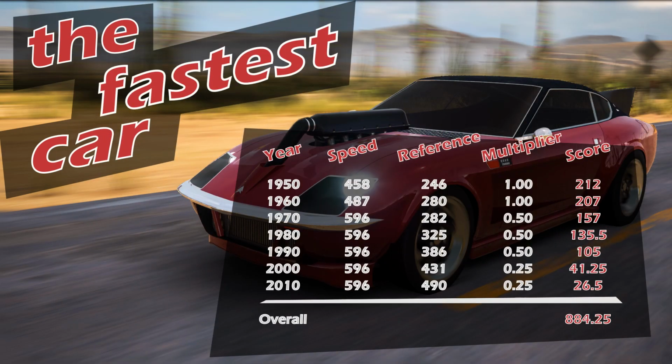The score table shows us that we are at 884 points right now, so we went from 666 to more than 200 points above that, so the turbos really have pushed us along. 900 points should definitely be doable now. 1000 points, I don't know, we will see.